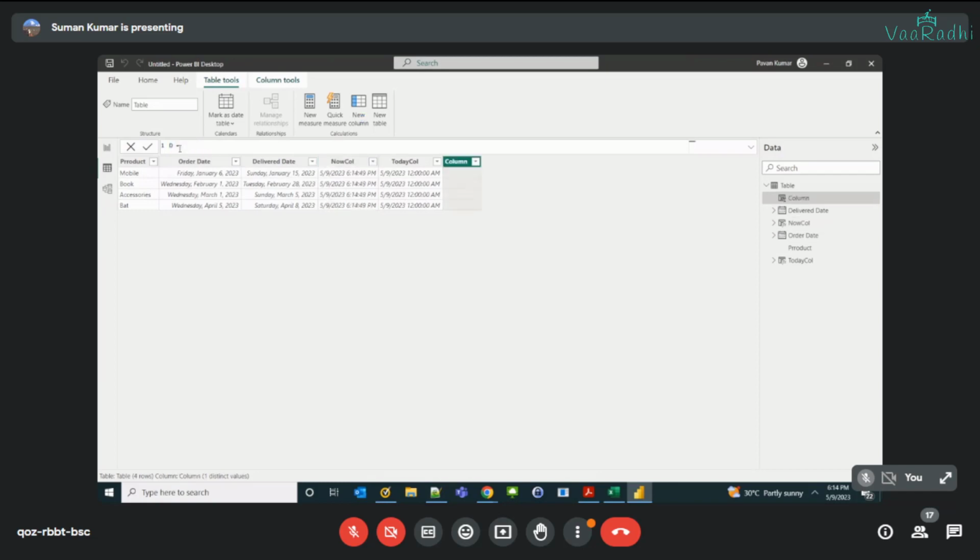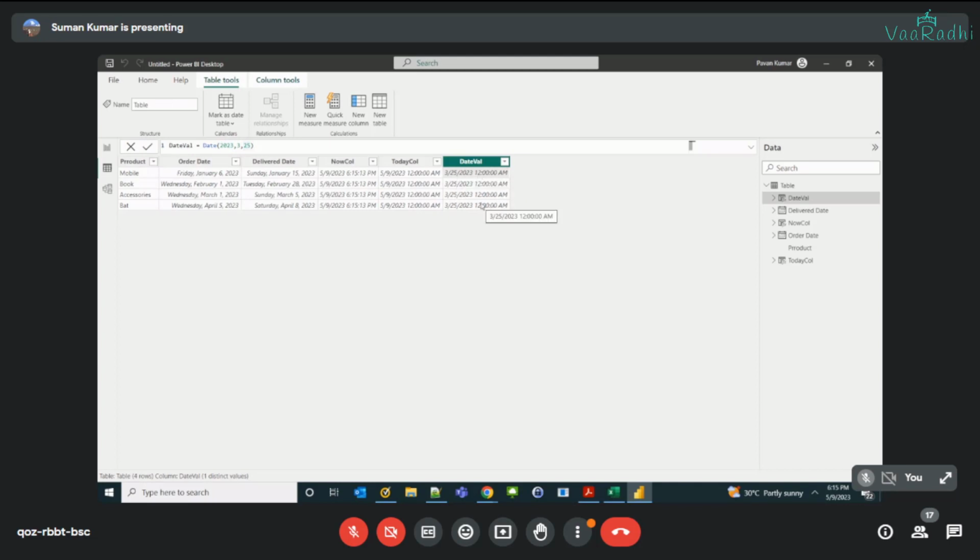Now, we have a function with the name DATE, which requires 3 parameters. Select the year value, comma, month value, and day. I'm hitting enter. See here, guys, for all the rows of this newly added column, we get the given year, month, and day: year 2023, month 3, and day 25, and the timestamp is common to all.